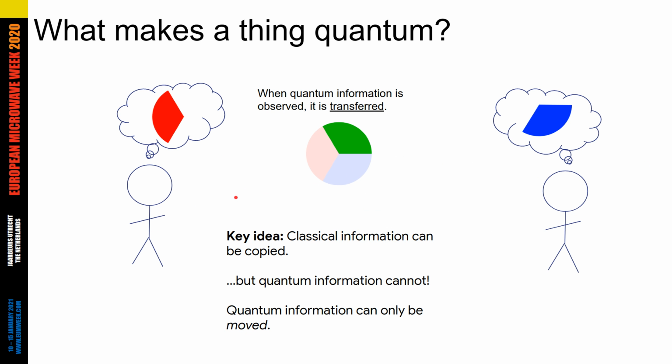Okay, so that's a very esoteric idea. So now let's bring this down to the level of circuits so we can understand what we have to do to an electrical circuit in order to make it quantum.